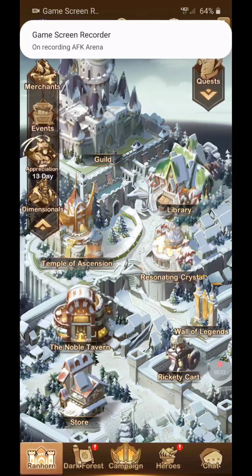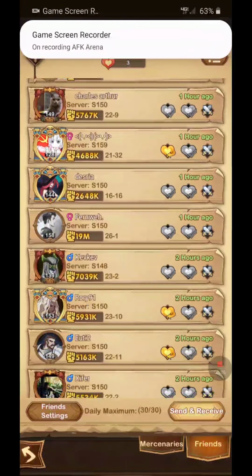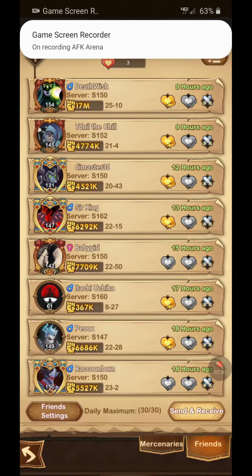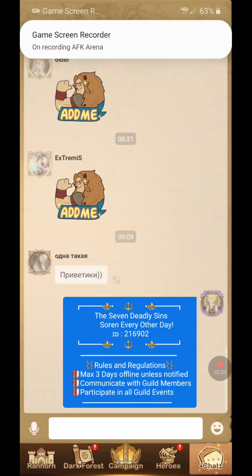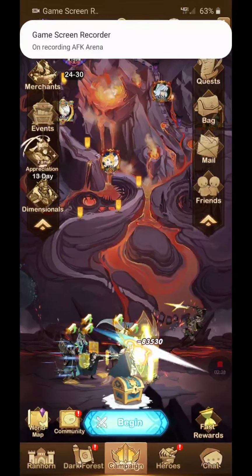Let me back up real quick and go over this friends list thing. You'll see here you have all your friends. You'll want to keep that active. If you see people that haven't been on in days, go ahead and get rid of them. Come over to this chat, just go ahead and hit add me. A lot of these people are going to throw ads at you immediately. So you want to fill that up for several reasons.